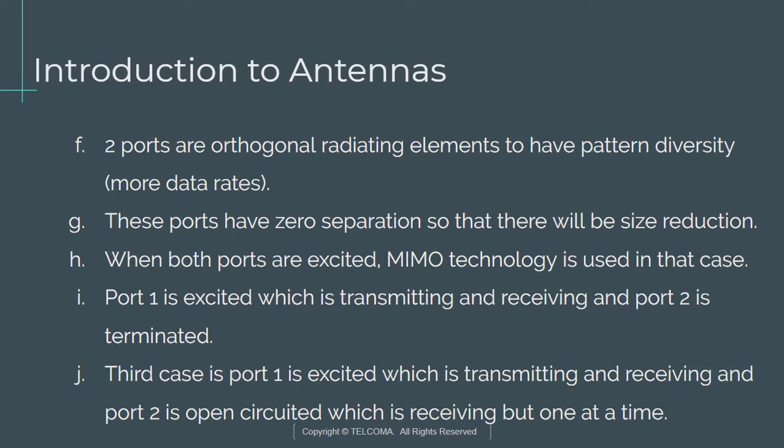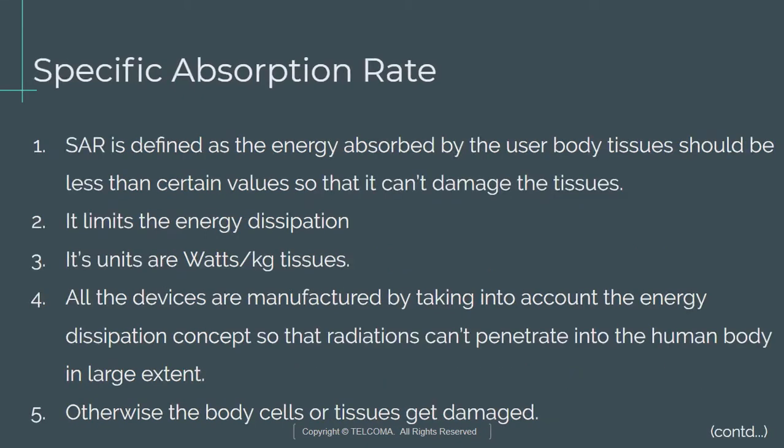When both ports are excited, MIMO technology is used in that case. In the second case, port 1 is excited, which is transmitting and receiving, and port 2 is terminated. The third case is port 1 is excited, which is transmitting and receiving, and port 2 is open circuited, which is receiving but one at a time.